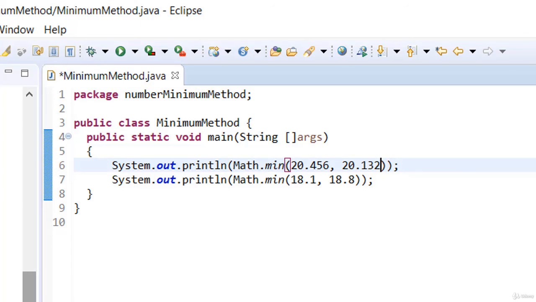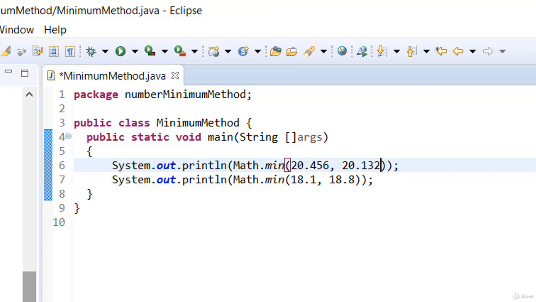So when you pass two arguments to this method, it checks and gives you back the lowest among the two. This argument can be int, float, long, or double. So it's not a must that it's going to be an integer or float respectively. It can be anything.